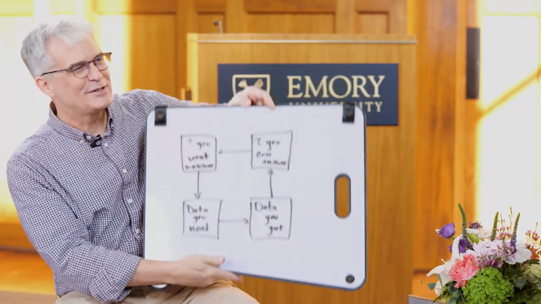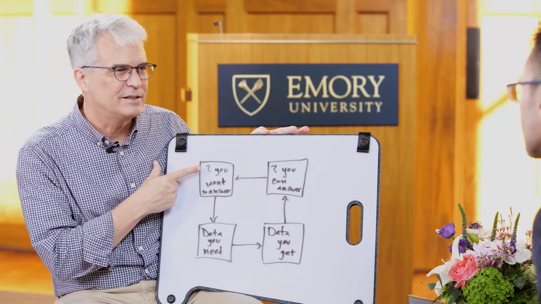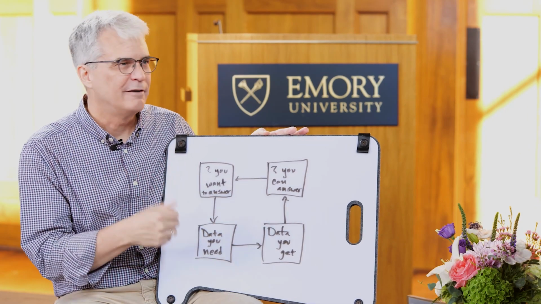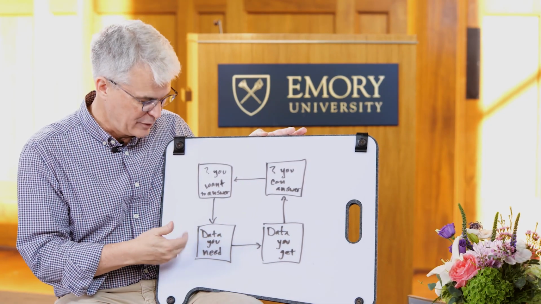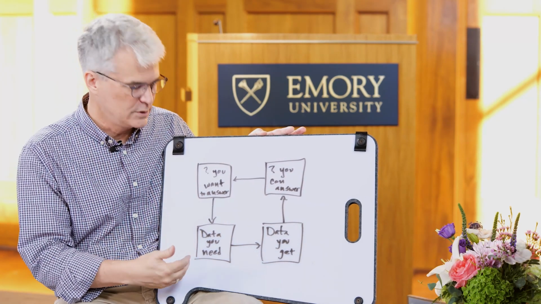So I happen to have brought a copy. Would you like to see it? Yes, I'd love to. This is the picture that John drew. So we start up here in the upper left with questions you want to answer. That might be, how virulent is this year's strain of flu? We can think about what data we might need. We'd need samples of the viral pathogen. We'd also need to know who's sick when and how it spreads.